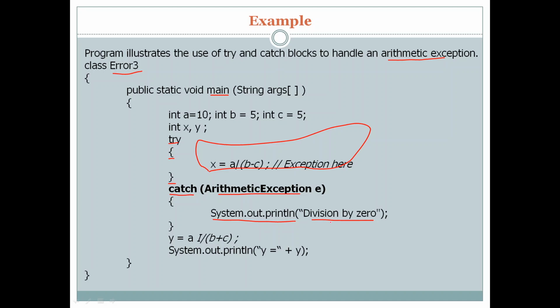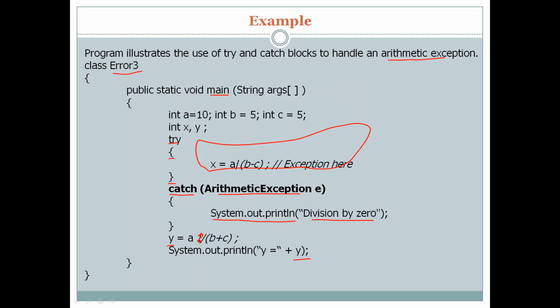After the catch we have a statement y equals A divided by B plus C, and we are printing the value of y. So if the exception occurs, the catch block handles the exception and program execution still continues, remember.